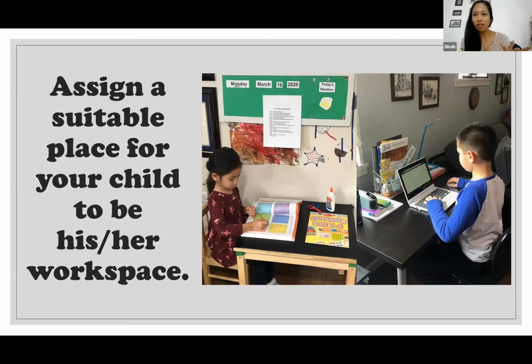I don't know if your kitchen can be conducive to learning, but if you set up the place in the kitchen, then when it's time for them to eat, they will have to clear everything and then do it again when they're finished, and it's a very time consuming activity. But if you have one specific area just for their workspace, it will save you time to set it up, and at the same time it will be very conducive for learning, with some sort of consistency and a place for them to just really be quiet and do things in that space.